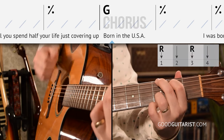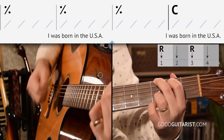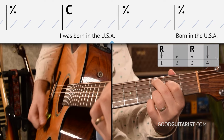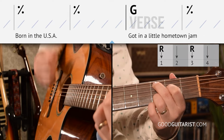So when we do it that way, Born in the USA. 2, 3, 4. 1, 2, 3, 4. Born in the USA. I was born in the USA.